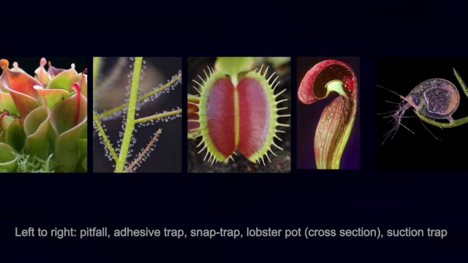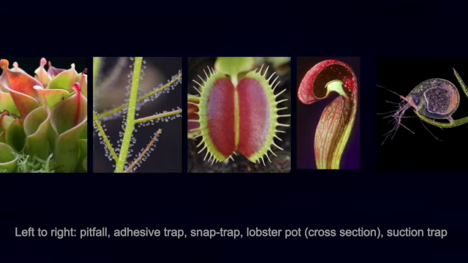This next one is called an adhesive trap. This is another very common one, as it can easily evolve from a common defensive mechanism into a method of prey capture. There are hairs on the leaves and stems that are all tipped with drops of liquid. Most insects get water from droplets of dew, so they land on the leaf to get a drink. The droplets are very sticky, and prey becomes stuck on the leaf. Insects have holes in the sides of their body called spiracles through which they breathe, and the liquid can clog those spiracles and therefore drown the insect. The liquid also contains digestive enzymes to break down the prey into nutrients that are then absorbed through the leaves.